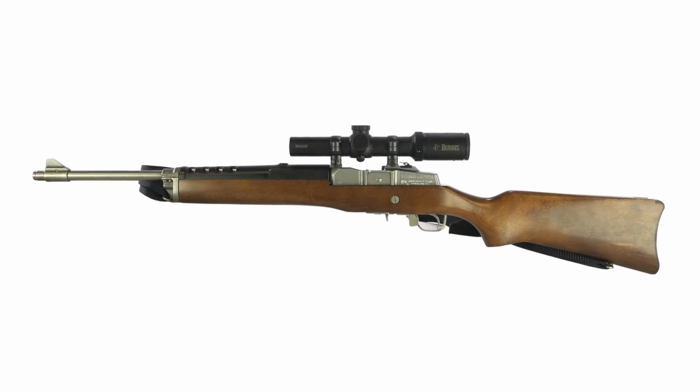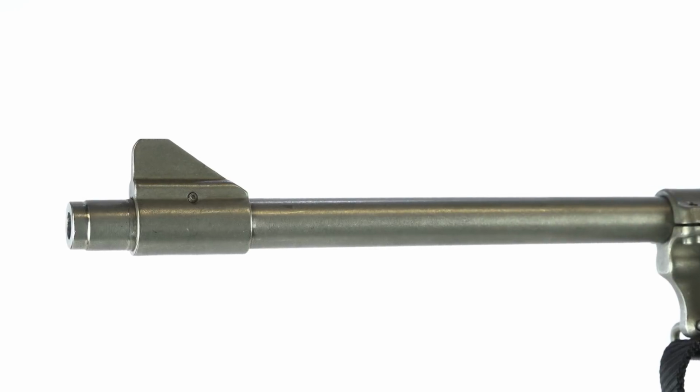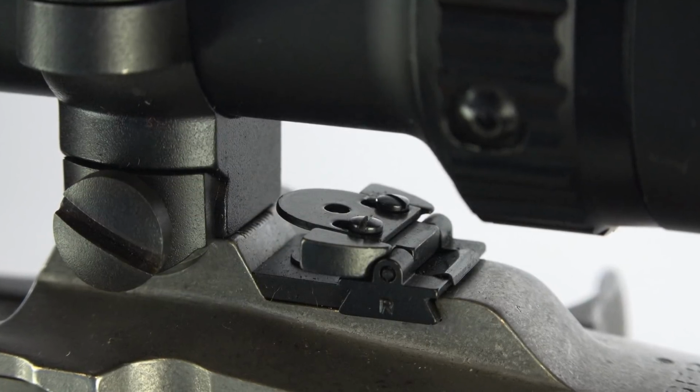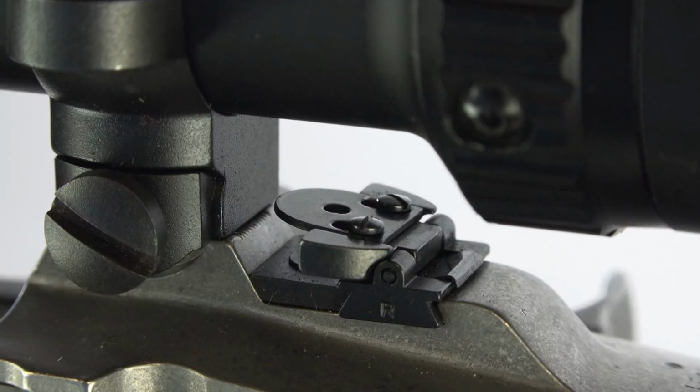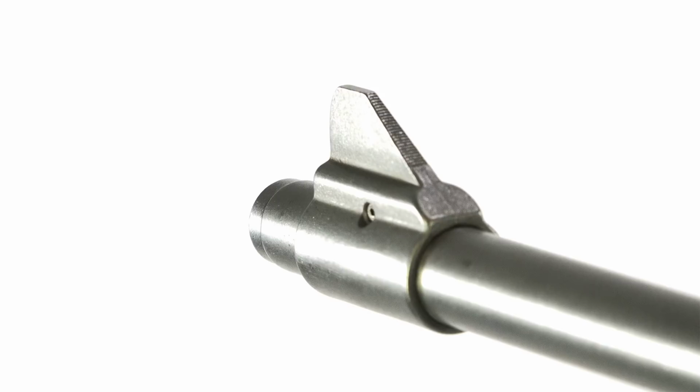The Mini 30, in this case, is a little older model. It's stainless steel, has an 18.5-inch barrel. It has a sight that's a folding leaf in the rear that can be adjusted for windage or elevation, and of course the front one is fixed, and it's just a heavy sight on the barrel on a band, kind of cast all as one unit.